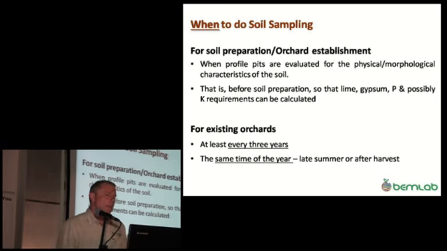In existing orchards, every 3 years should be sufficient. There are many farmers who do it every year, and again, it depends on your soil. If you have a sandy soil, and you drip irrigate and your wetting zone is very small, then it might be worthwhile to do it more regularly. But on average, doing a soil analysis every 3 years should be sufficient, and it's obviously wise to do it at about the same time every year.